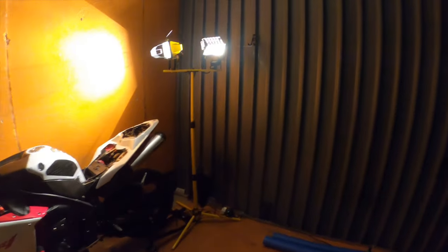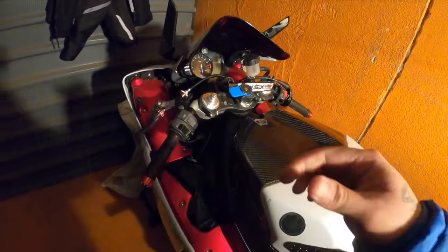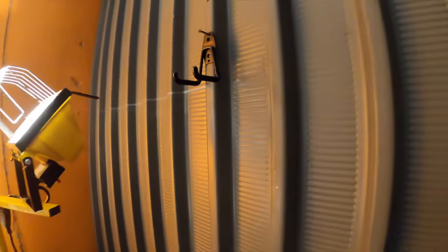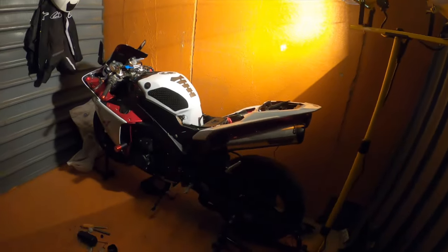Little hiccup though — the guy didn't notice that he gave me a storage unit with power. I'm definitely not paying for one with power, but I bought these lights and I'm able to plug in the bike now, so I don't have to worry about taking out the battery. She should theoretically start right up. Also putting a couple hooks in — that's one thing I meant to do on the other one — so I can hang my two helmets and bring the other one by, hang it with my jacket in here.